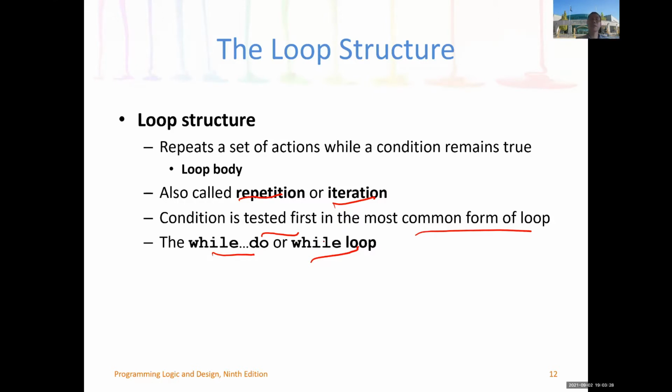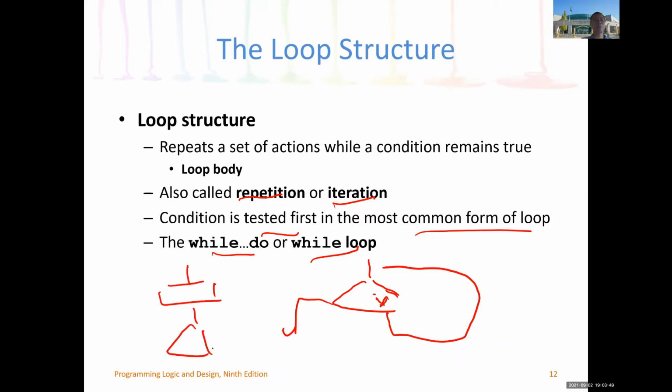For the post-check, think about this. If you have pre-check, you check something. If yes, do it again and again. So if you enter something that is not correct, you exit the program immediately. But for the post-check, you just do something and then check the condition. If it's correct, do it again. So for the post-check, you only do it at least one time. Normally programs work with the pre-check. You have to check the condition first before you work with the loop.